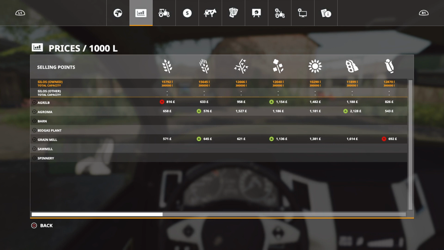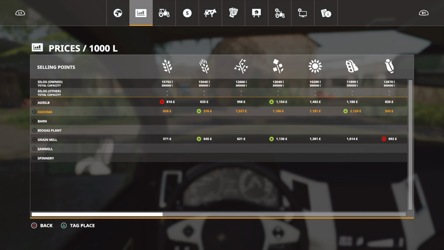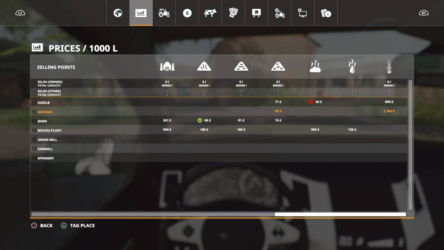And moving on to the prices of everything, we got a bit of each commodity, well, the first load of stuff anyway. And you look at the prices, they're pretty good. You got soybeans there, 2,129, and then yeah, looks pretty good. But the best bit is when you go down and you get to the biogas. The biogas plant is running silage at 900 and 900 on the manure. So good money making map for selling manure and silage. You're going to make loads of money down at biogas with that.